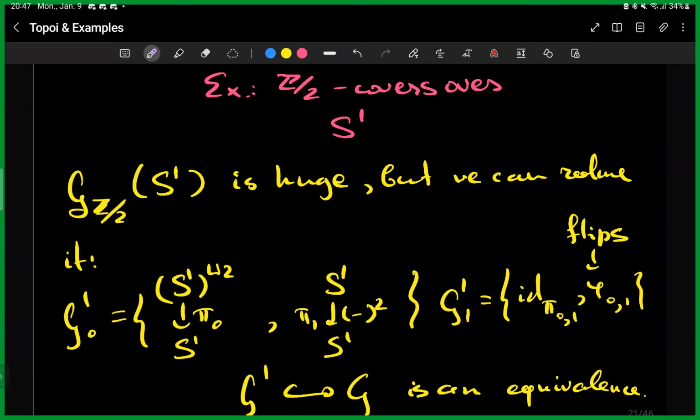Then we can define four morphisms in this groupoid. So two morphisms are just identity morphisms. Two others are flips of the fiber of each of these covers. And as it turns out, the inclusion of this G prime into G is an equivalence. So we obtained a simple characterization of this groupoid up to an equivalence. And it's natural to think that we indeed classified all principal bundles, and we kept track of all automorphisms.